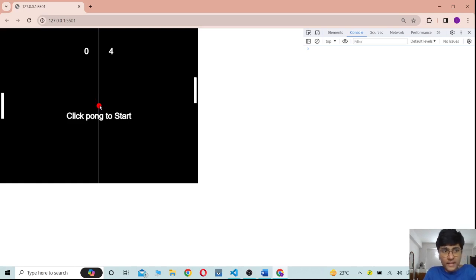So now this player should go above, the same thing. This is the basic setup I will provide in this video. You could add an end condition, so that if anyone scores more than 5, the game will be over and that player will win. You could add some conditions, design this, or add different colors for the Pong. But this is the basic game which I would end with, and now you could add your own varieties to this.